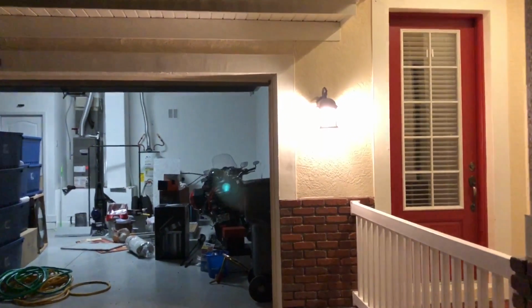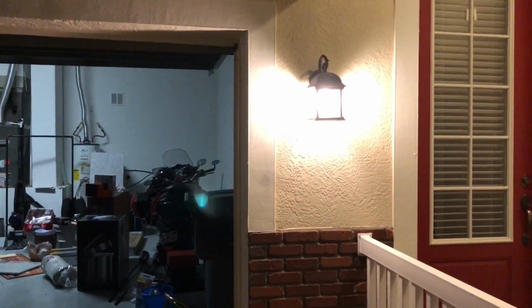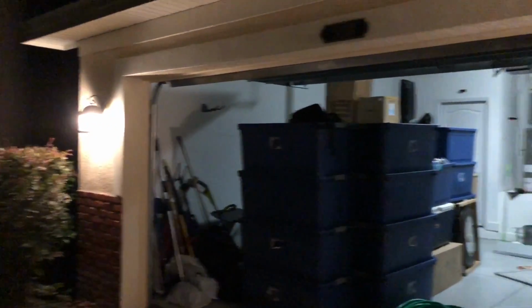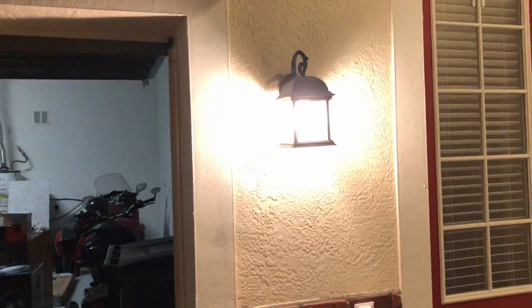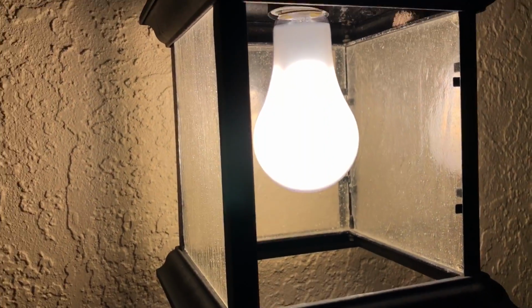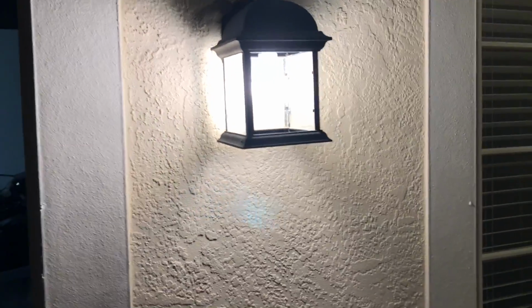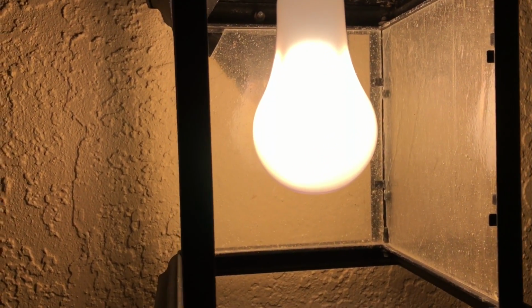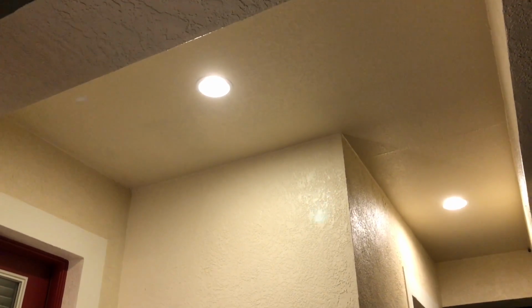It's the Reveal GE lights. I think they're GE. And they're a soft white, but they're extremely bright, and the only 100-watt equivalent LED bulbs that don't have that big cover down the side. So it's all light from the base all the way down to the bulb, so they work well in these garage lights. Otherwise, you end up with just a little curved dome at the bottom actually giving off light, so it doesn't work very well. But these work absolutely beautifully, and they match the same color as the floodlights that are also the soft white.